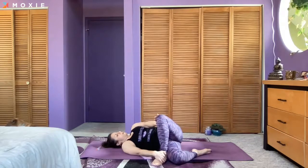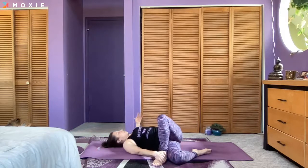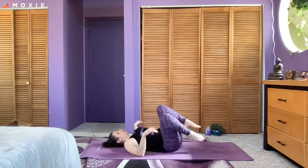You can stay here or actively press the knee forward and open into a twist. Breathing in, breathing out, just feeling a sense of ease, a sense of release. Again, not forcing anything to happen, just melt that left hip back. Take another deep breath in and exhale. Release coming onto your back and then roll onto your left side.